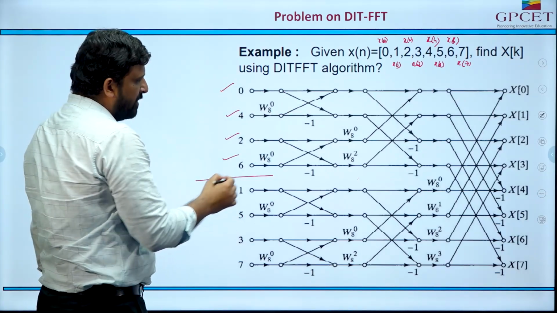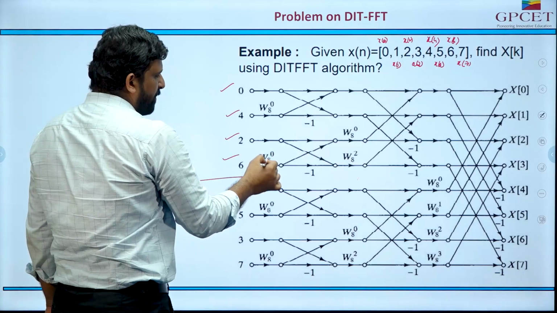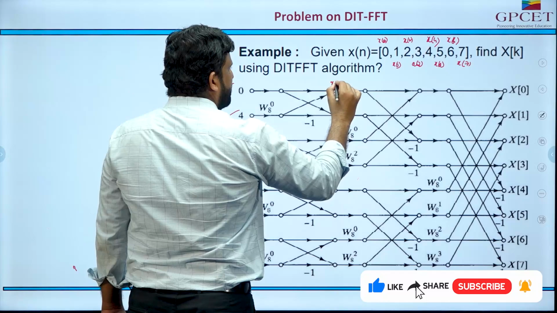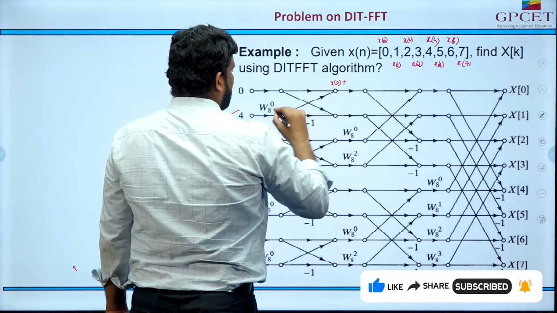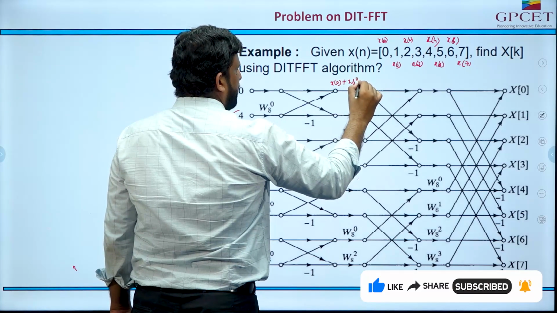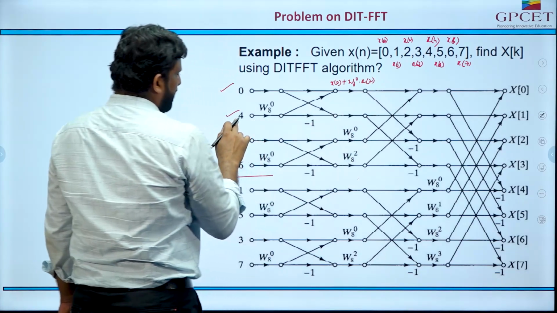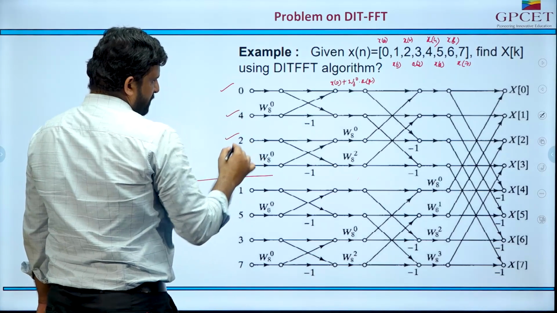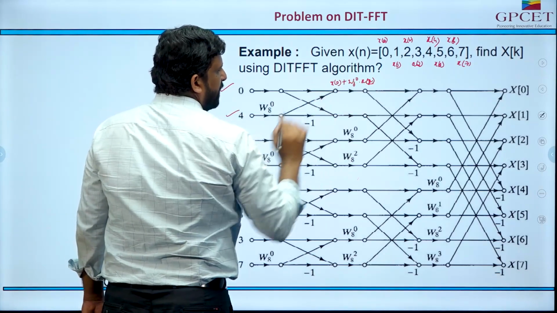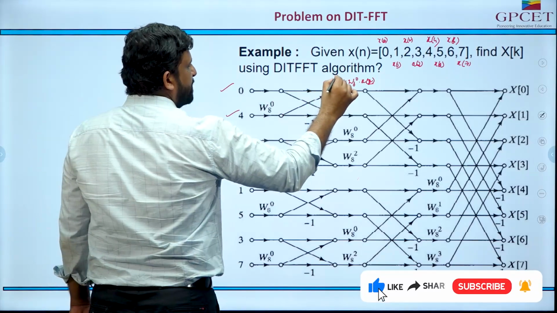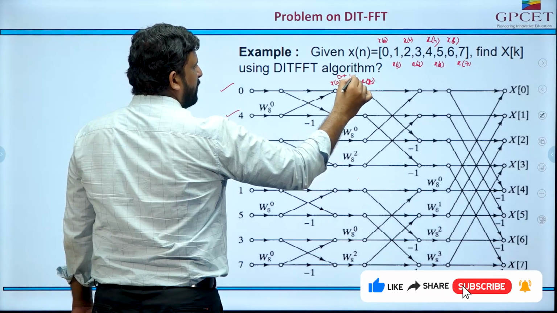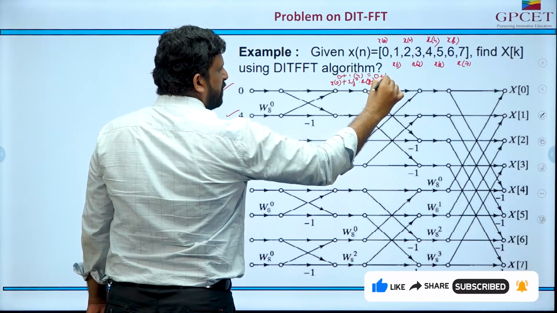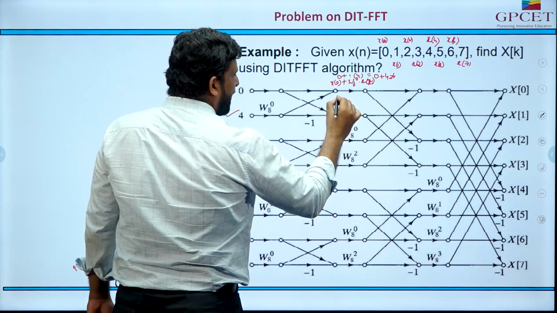First input sequence, we can see the twiddle factor W8 to the power of 0, W8 to the power of 0, everything. So for here, first I will write x of 0 plus W8 to the power of 0 into x of 2. It is x of 2 only, the even sequence. Fine. So x of 0 is 0 plus, what is W8 to the power of 0? 1. 1 into x of 2 is 4. So what am I going to get? 0 plus 4 is equal to 4. So the new value I got here is 4.